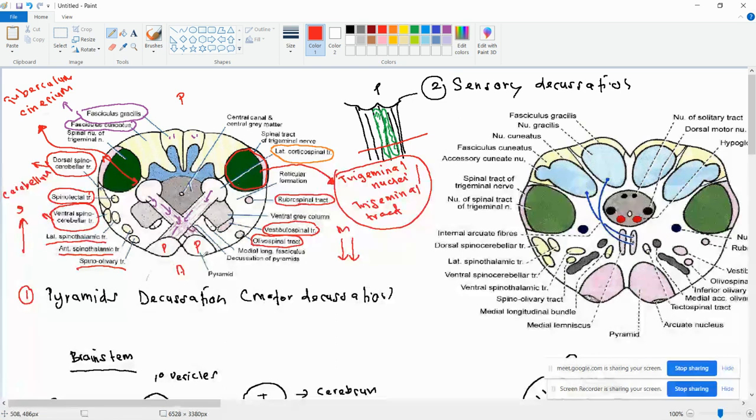So first I explained about the pyramids. Second, the corticospinal tract, which decussates inside the pyramid. Third, the fasciculus gracilis and fasciculus cuneatus. Fourth, the tuberculum cinereum, which is the combination of the trigeminal nuclei and the trigeminal tract. And next, I explained the medulla oblongata at the pyramid decussation. You can see a lot of tracts passing through, as ascending or sensory tracts, and also as descending or motor tracts.